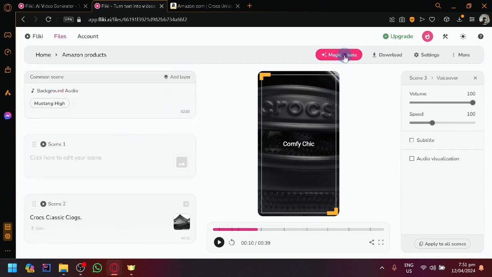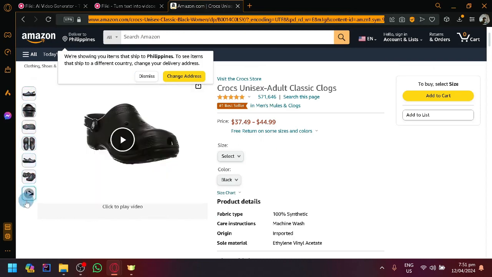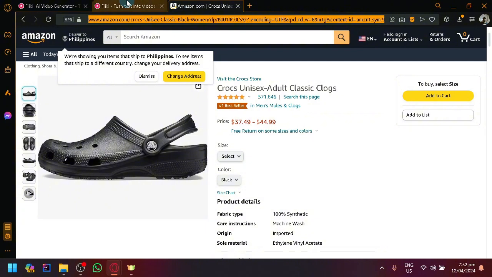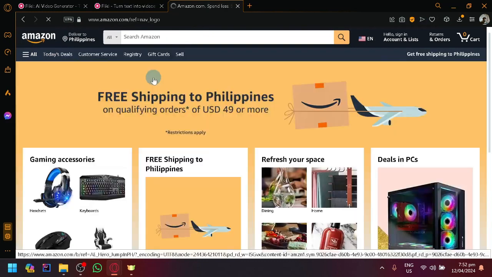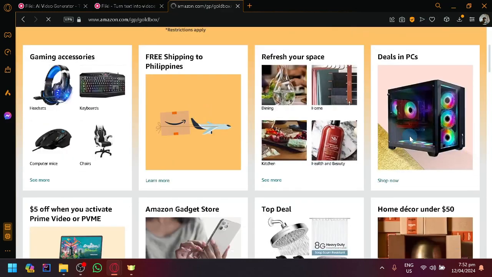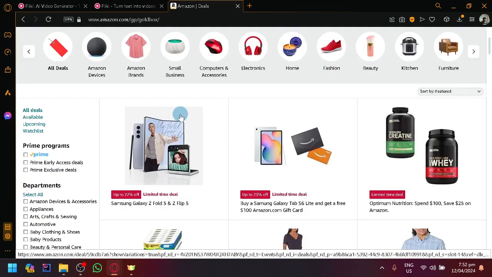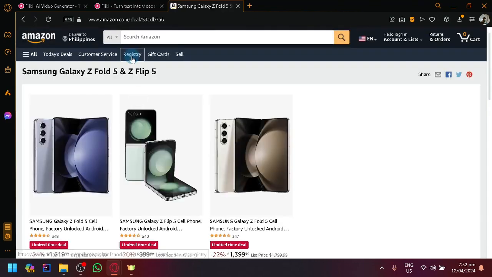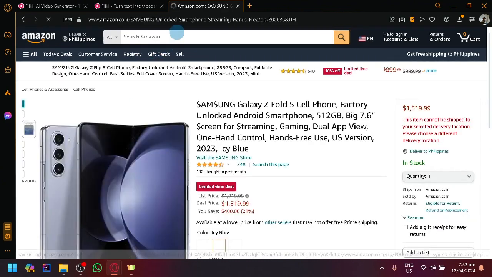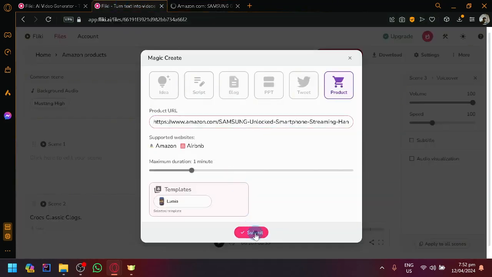Now the output that would be created depends on the video or the product that you are trying to promote. Now this one has 1, 2, 3, 4, 5, 6, 7 total media, so it will take advantage of the available media on that specific link. So let's change it into something else. Maybe let's go look at PCs over here. Let's look at products available in the PC section. This should show PC, but I guess we could go with the Samsung Galaxy Z. Let's try promoting this. So what we're going to do is simply do the same thing, copy and paste it into this section. Click on submit.